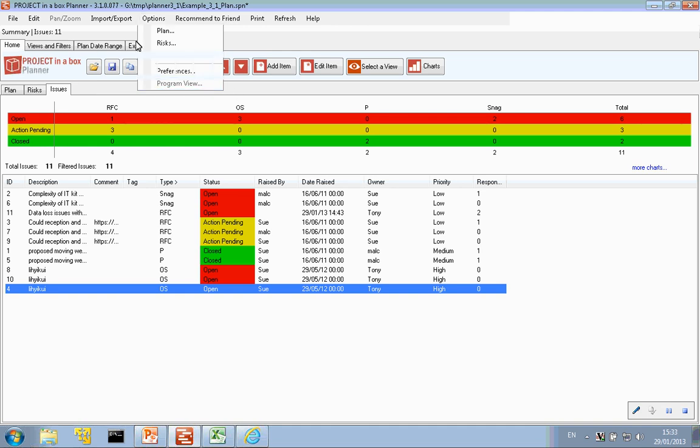This is a locked version of a plan where we can't change that, and in fact you may find that you just have issues and it's locked so that you're not able to extend for plans and risks. So here's my issue list. We can see this one already has some issues in it, but for now I'm going to add a new issue and manage that and look at updating some of the existing ones here.